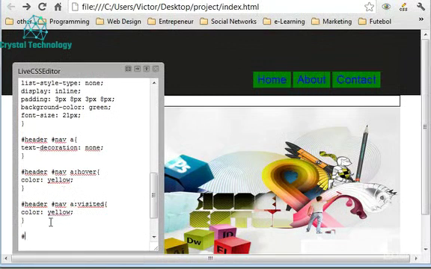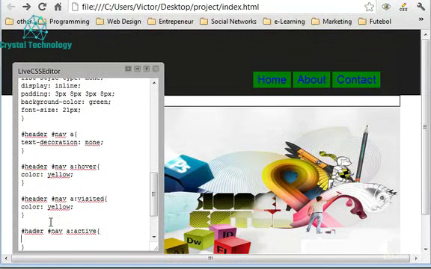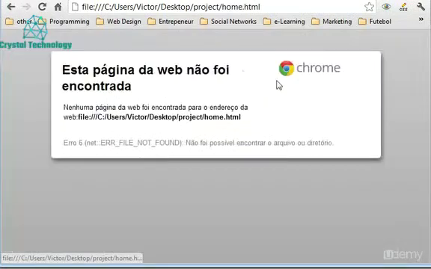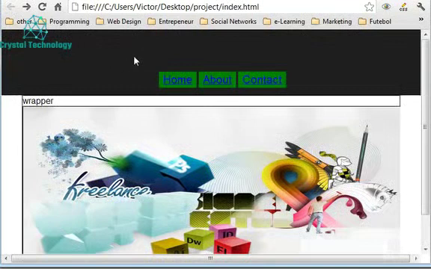Now down here, let's type another nav a, and let's type active. So active basically is whenever you push the link, it changes color. So I can use, for example, red, and you'll see that whenever I click, okay, it's not working.